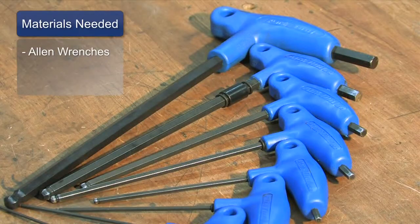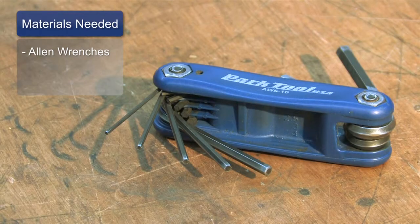Most tools required for these types of brake adjusts can be a nice set of Allen wrenches. Shop quality like these last a long time, do a really good job, and reach in a lot of places with knurled ends. Or my shop favorite is just the little simple multi-tool. It's got a lot of sizes on there. Keep it quick in my pocket. Anytime I need it, I can just pull it out and use it, put it back in my pocket, and they're right where it's at.